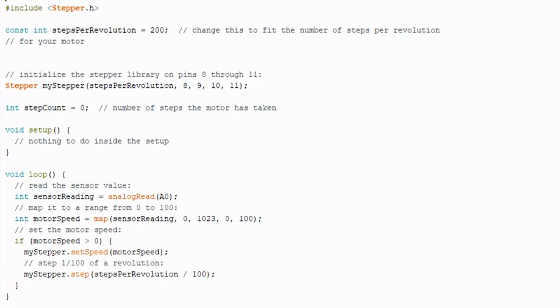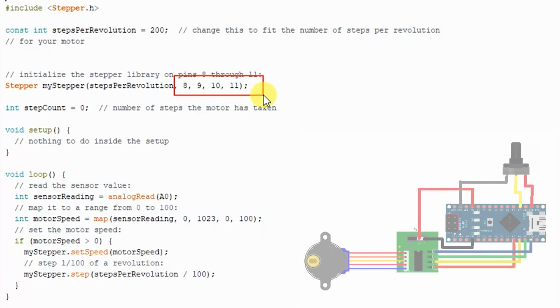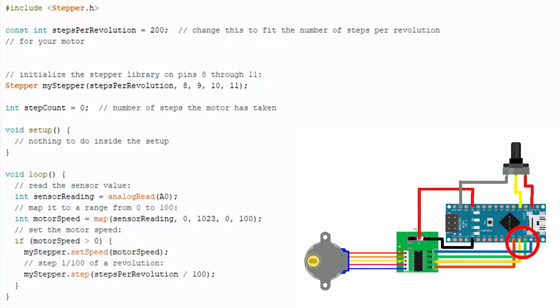In this case, we'll be using pin 8, 9, 10, and 11. It's the same pins as we're using on the board. The steps per revolution would be dependent on the motor that you've got. In our case, the steps that we need to use is 200. That's what seems to work with this little motor. Yours might be different depending on the type of motor that you're using.